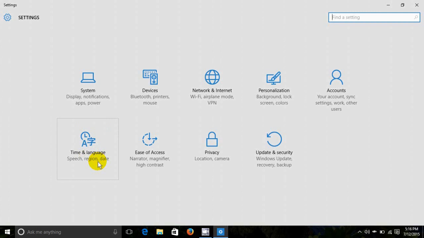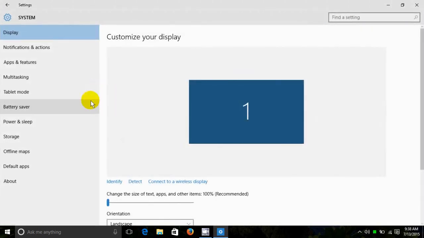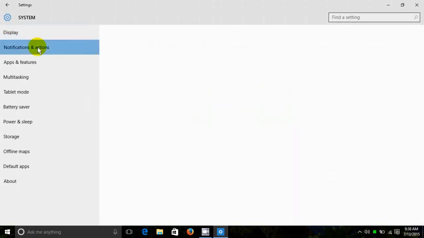And to adjust your time and change your language would be under this setting here. And then ease of access, you can adjust and turn on certain utilities that makes it more user friendly. And then you can adjust your privacy settings, which turns on your location, and camera, turns them off, and of course your update and security settings as well. So there's a lot of settings in here that I will not go through at this time. It's just not enough time to do that, but I'll show you a few under systems and notifications.